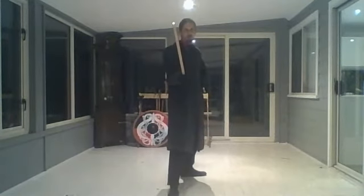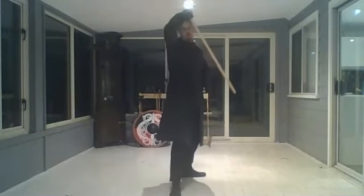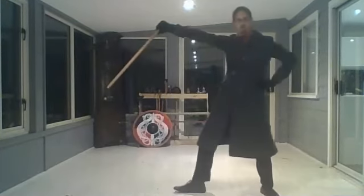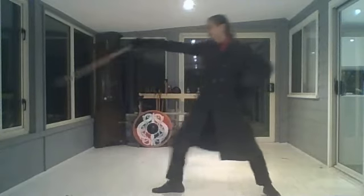And so do try different things out. But for the time being, we're just going to look at parry prime and riposting with the cut number 2. So I'm going to go here, just whipping my tip around, so whipping my tip around, and hitting.